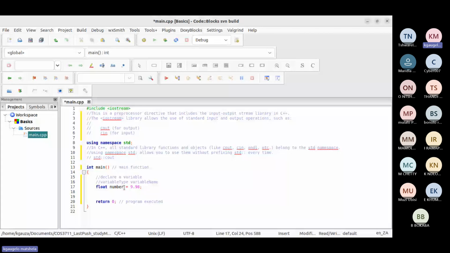Then it means I declared a variable and also gave it a value, or you can say declared a variable and initializing it, right? So this is the variable that I declared, which is a float, then I gave it a value. So that's what they mean when they say declare variable and give it a value, right?